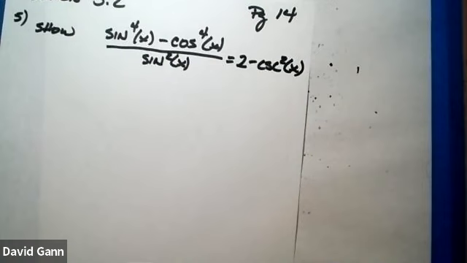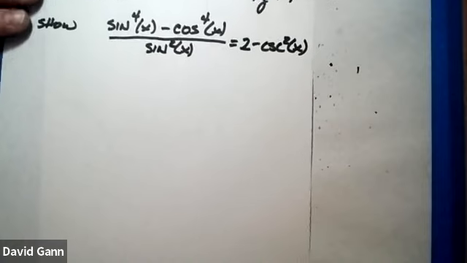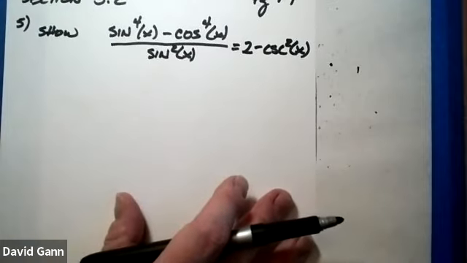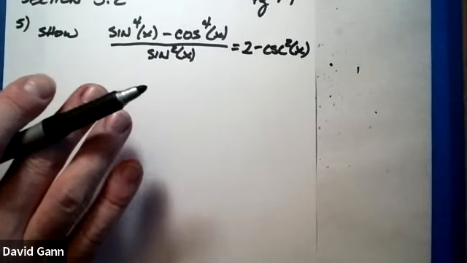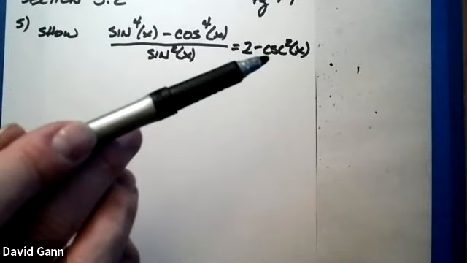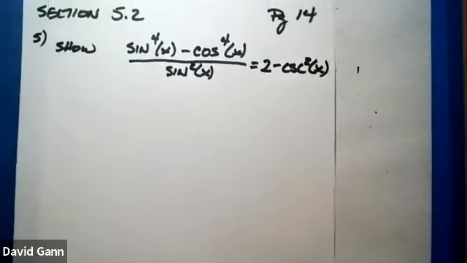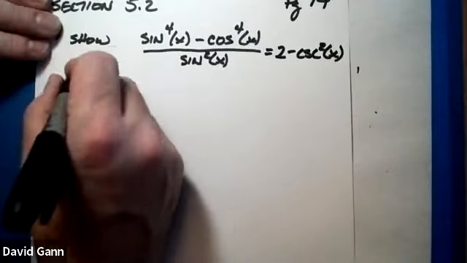Wow, that's kind of weird. But it's going to work out just fine. Okay, so I'm going to make the argument here that the left-hand side is the more complicated side. There's a lot more going on there, even though the thing on the right-hand side has a trig function that maybe isn't as comfortable. So I will start with the left-hand side.